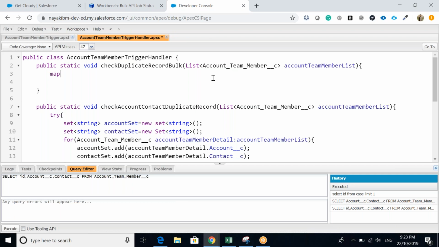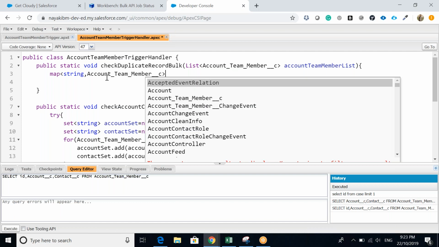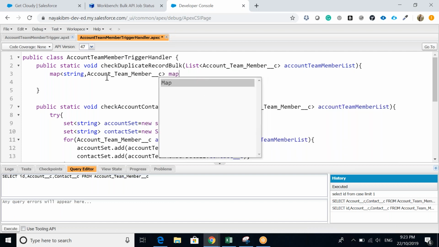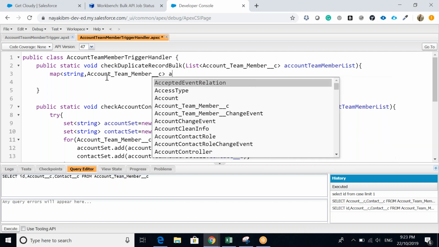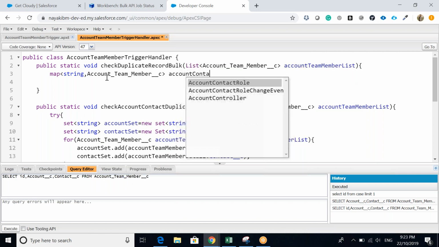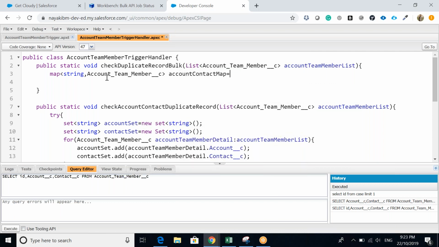So I'm creating a map of string and account team member, so that's fine. Or you can put anything, you can just put a key and the values here. I'm calling it account contact map.